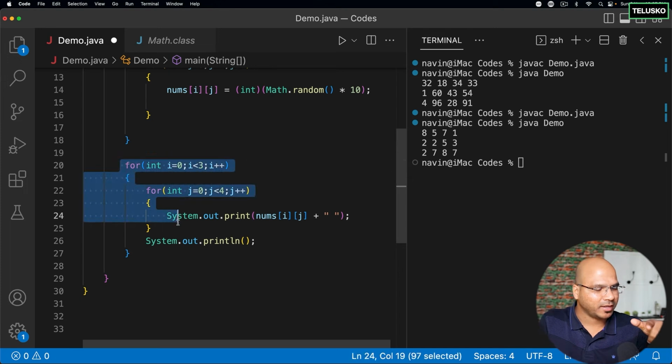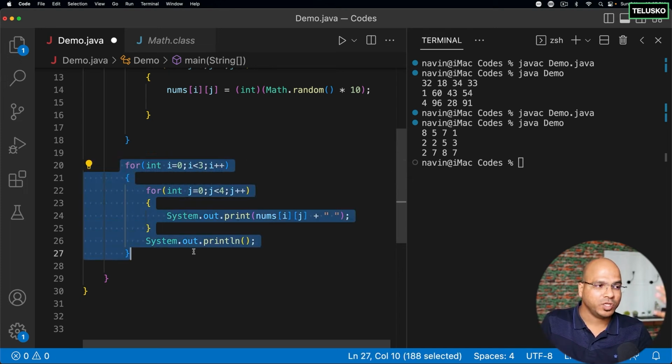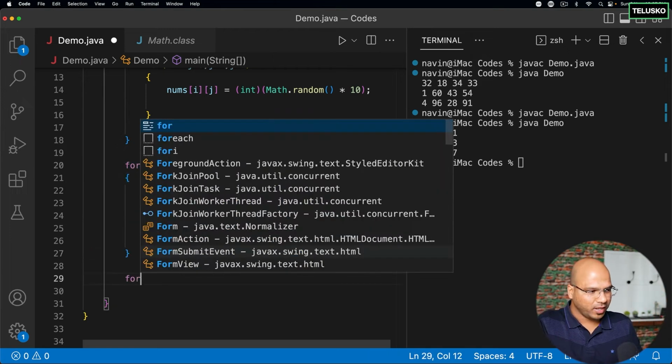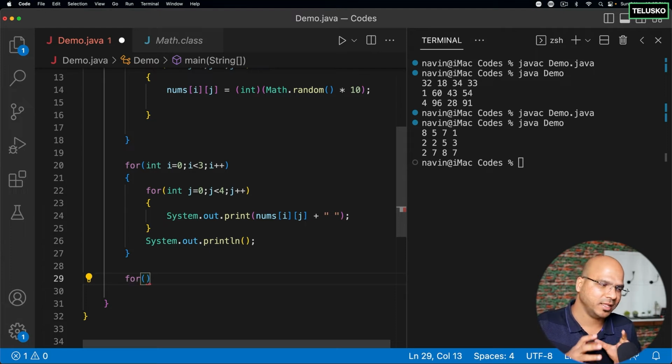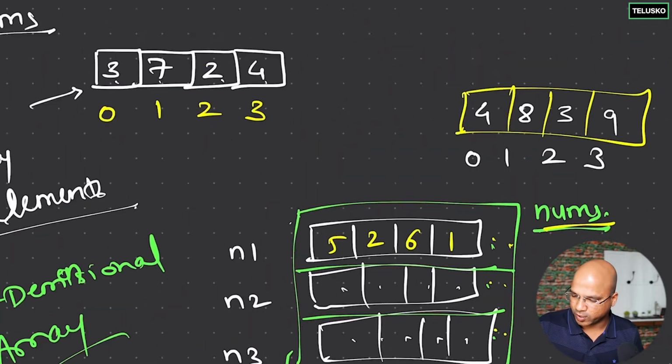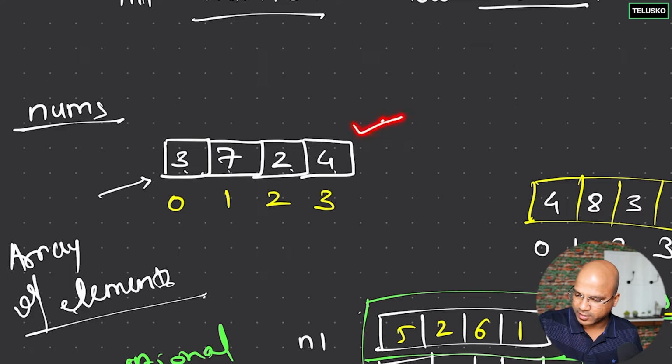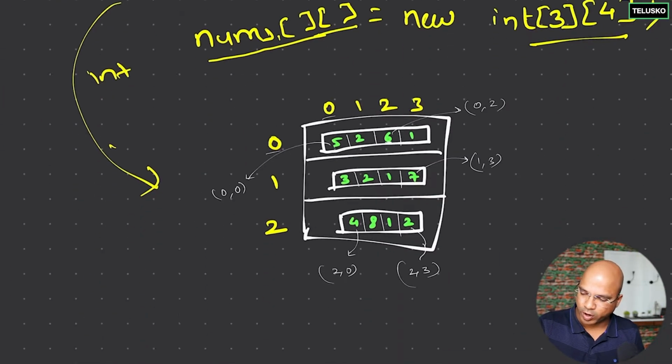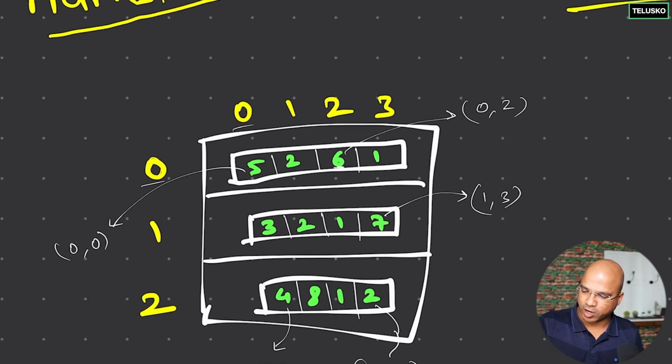While printing, we have used a normal for loop. Can we use an enhanced for loop? Let's try. In an enhanced for loop, you use a for loop and from the array, it gives you the first element. Coming back to our drawing board, if we talk about this particular array, it will give you one value at a time, so we can simply accept that in an integer variable. But what about a two-dimensional array? If we say nums, I want the first element, nums will throw the entire array to you, not one element. And that's what you have to handle.